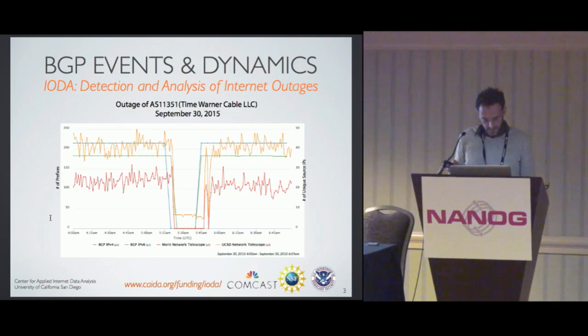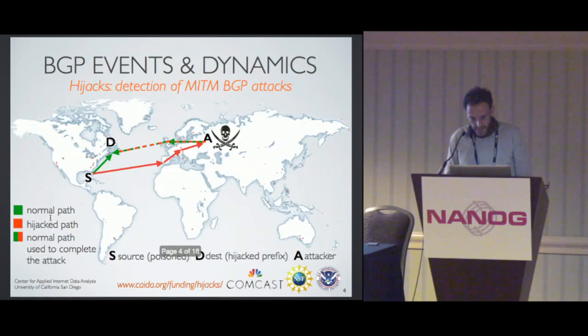The blue and the green line, respectively, represent IPv4 and IPv6 prefixes from this autonomous system of Time Warner cable. Again, when they go down, you see there is an outage, and we correlate this data from the control plane, from BGP, with data instead captured on the data plane. These bursty, noisy lines in orange and in red represent sources captured at 2 large darknets in the US that come from the same autonomous systems.